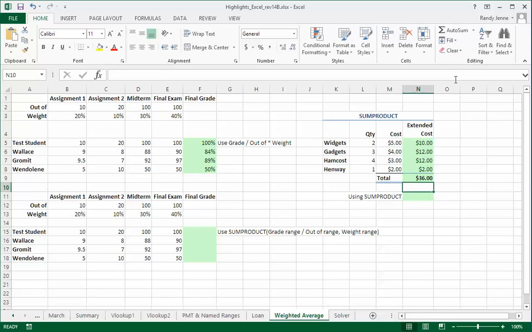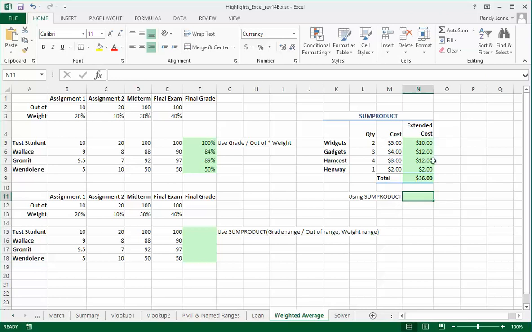So these are all things we've done in other spreadsheets. Nothing very taxing about that. But I want to show you how we could do that with SUMPRODUCT and do that whole action in one move. So SUMPRODUCT is a function that's built into Excel. It's a bit misnamed because it actually does the product first and then the sum. So it will automatically multiply ranges of cells and then add up the results.